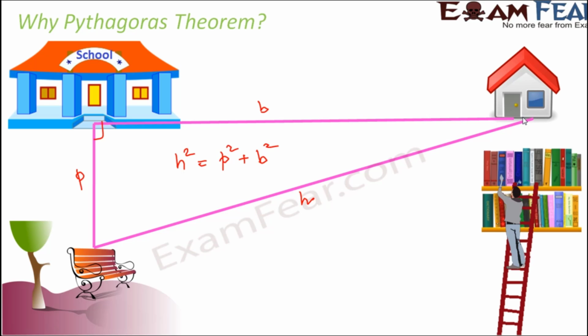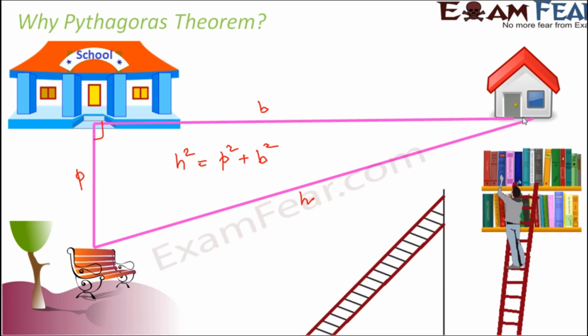Let's say that you want to climb on a ladder to reach out to the top shelves in your house. Maybe you want to find a book from the top shelf where you cannot reach normally, so you need a ladder. Now, you are in a doubt about how exactly you should orient the ladder so that you can reach that specific height where you want to. Because it might be possible that the ladder is too long. So you actually need to orient it in a way that you are able to reach that particular height. So how would you decide that?